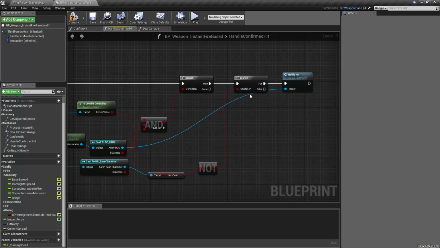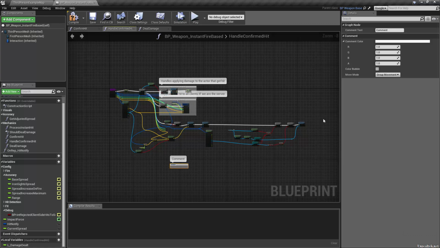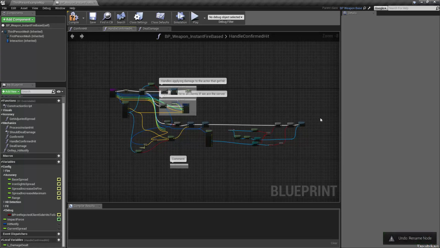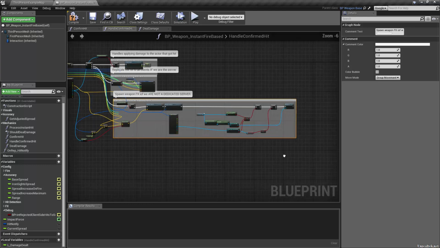Yeah, we still haven't dealt with out of ammo and everything yet. Lots of stuff to do. All right, so I believe that does it. So we're gonna take all this from the first branch there. Compile comment, and we're gonna say spawn weapon FX if we are not a dedicated server. And then this part here.